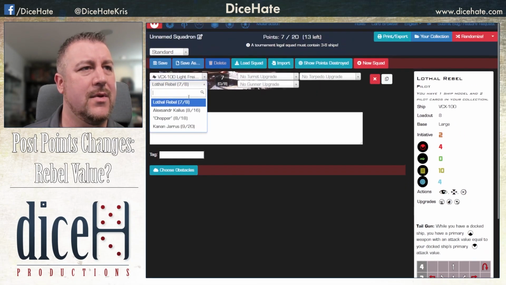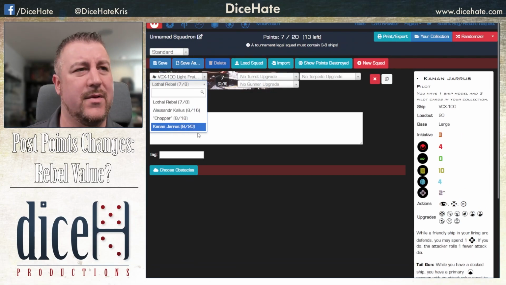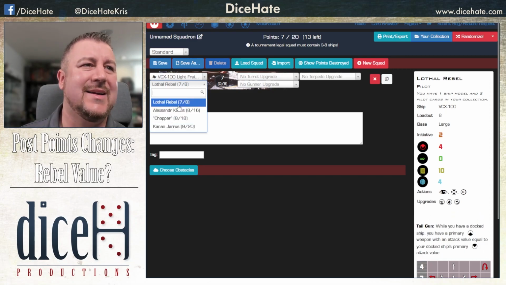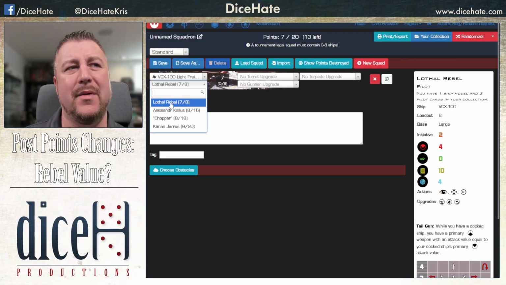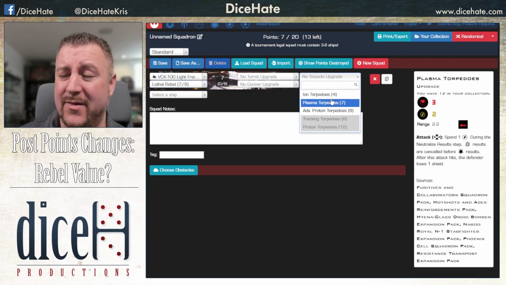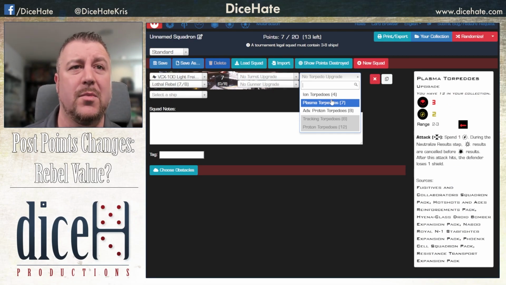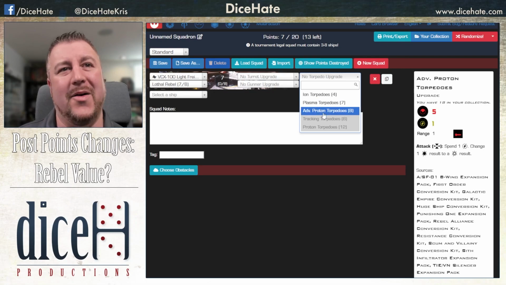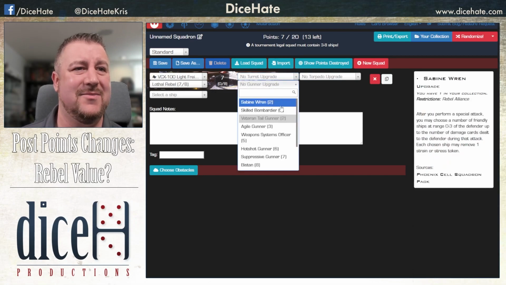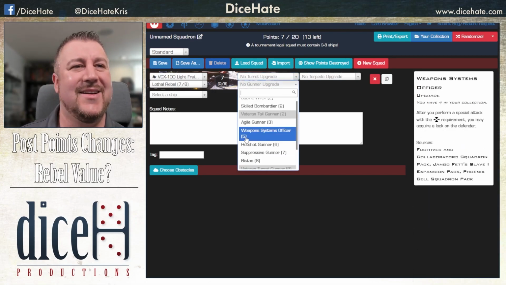VCX 100, Hera obviously banned because of a dial change, which leaves Kanan and Chopper. This is one of a few cases I can see for maybe the generic, because it is a point cheaper. If all you want is that punching power at 4 dice attack and a big help, like you want a large base ship for helping with objectives, and you've got a good amount of punching power, why not? I think you can do that relatively easily. 8 loadout value, I mean, whatever. You're not going to get much.